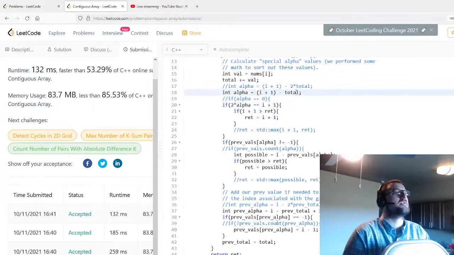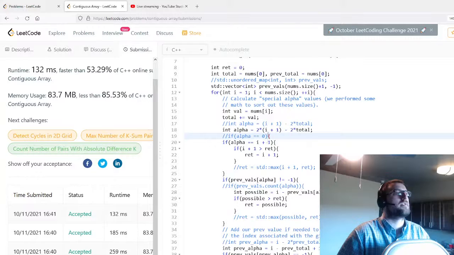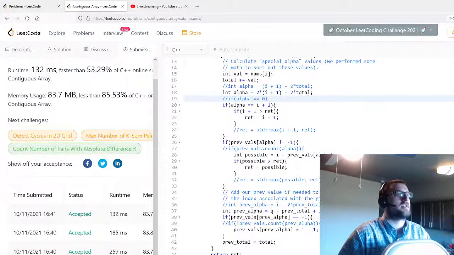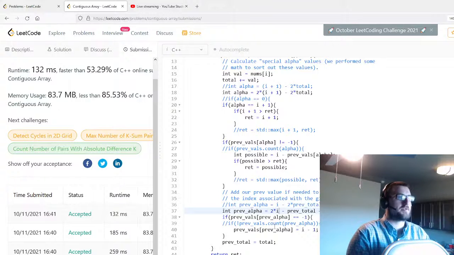Alright, let's do it this way then. 2 times I plus 1 minus 2 times total. That gives you alpha equals I plus 1, right? And then we can say 2 times I plus minus previous total plus 1.